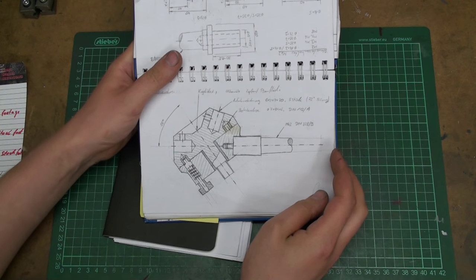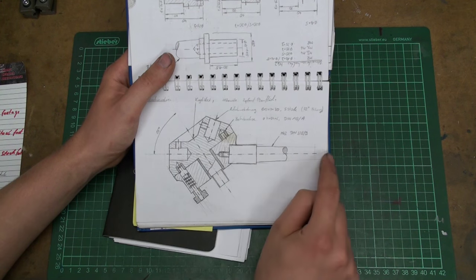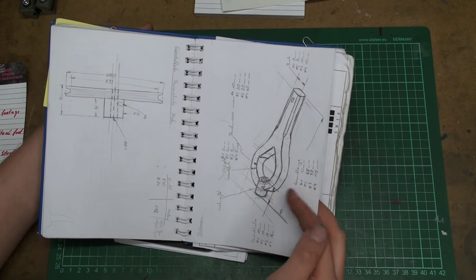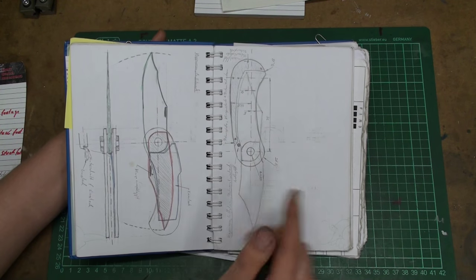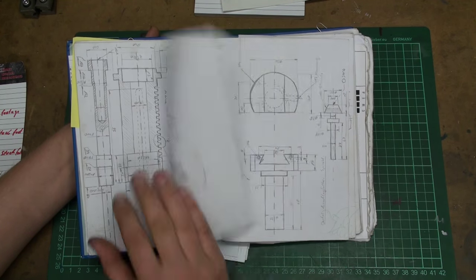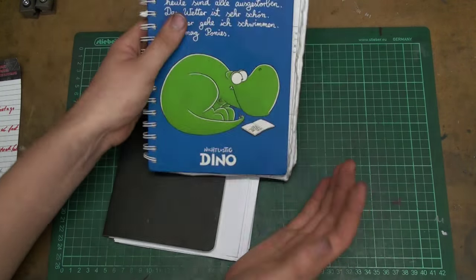There are pretty complex projects. This is going to be a tailstock turret one day. This is a section view. Here we have the turret head. There is the Morse taper 2 shank. There are small parts, some isometric drawing of a lathe dog, sketches for a folder knife or folding knife, drawings for various machine parts. A replacement quill for my small Chinese drill press. In fact, I built this, and yeah, that's one of the notebooks.